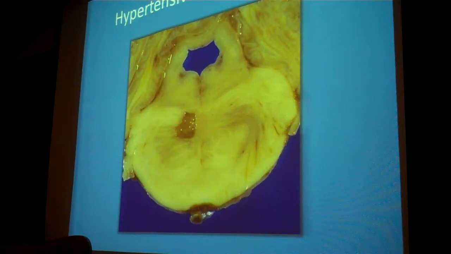This is a hypertensive lacunar infarct, remember? This is the pons. This is where all those fibers are running through from the top part of the brain, and the motor and sensory stuff is all packed in there. So anytime you knock out a section, you're going to get some fair deficits. Why do you think they call this a lacunar infarct? Because it looks like a hole. Yeah, a lacuna is a hole.